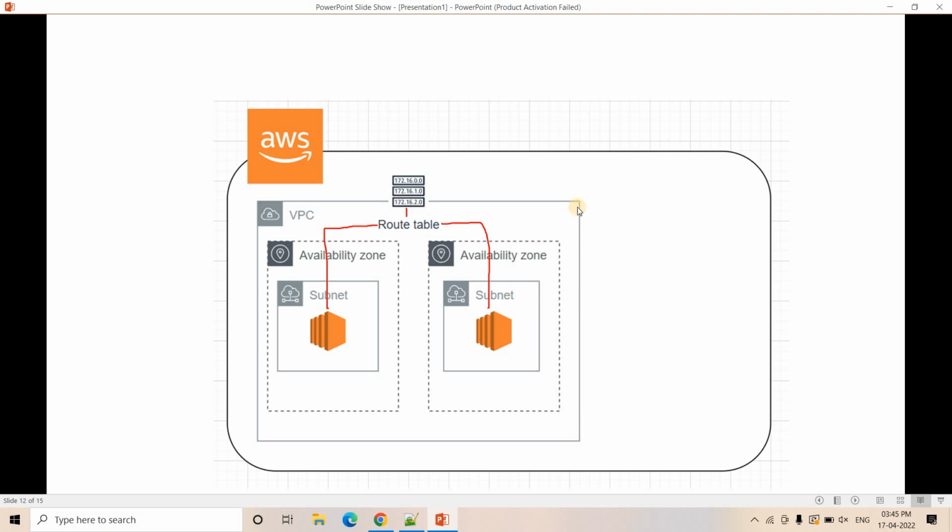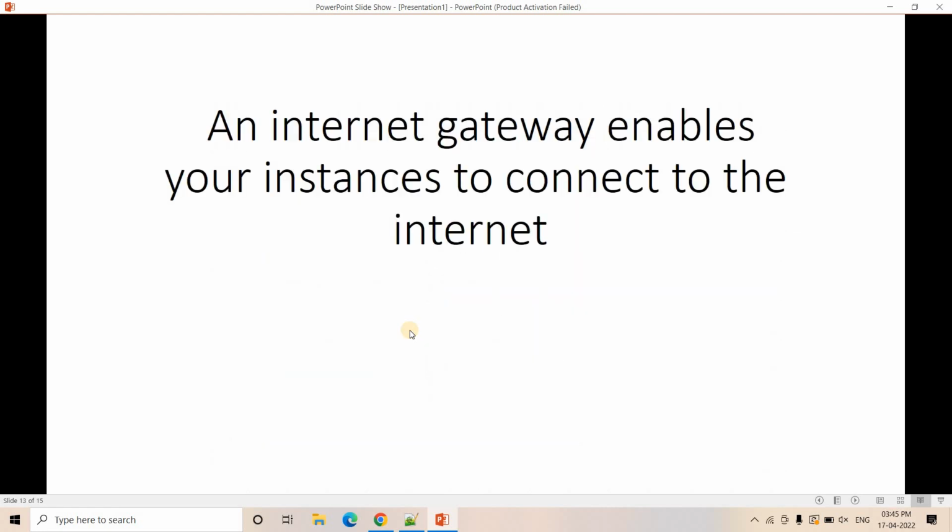Now, everything I have discussed till now is in a private cloud, right? For the outside world, like in our case, we have to host a public-facing website, so we need internet access, but this whole setup is currently in the private cloud. It is not yet public. So to make it public, what can we do? We can use an internet gateway.